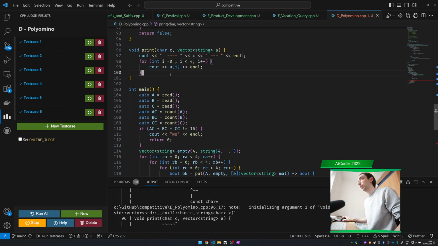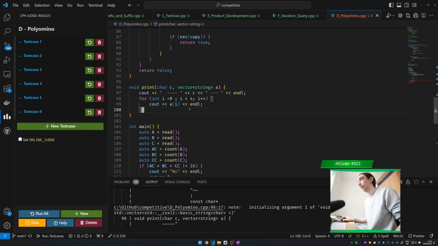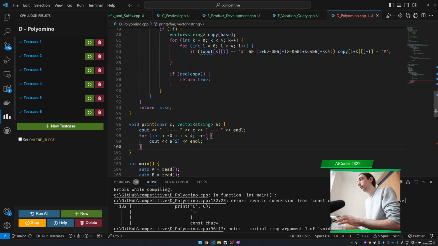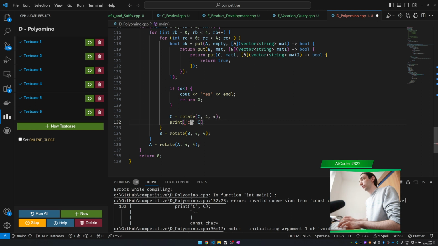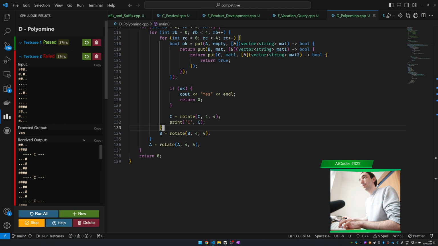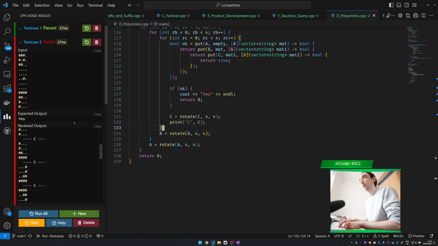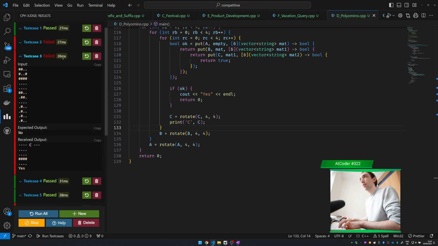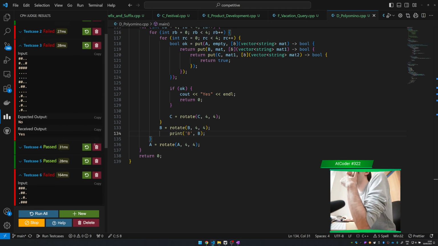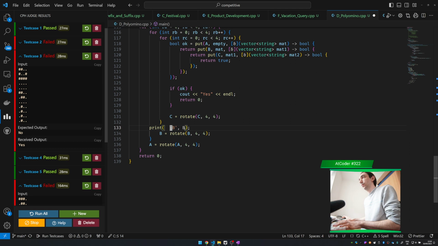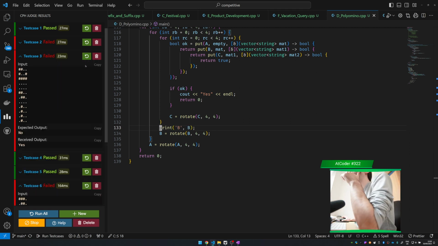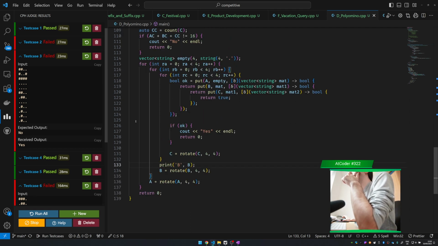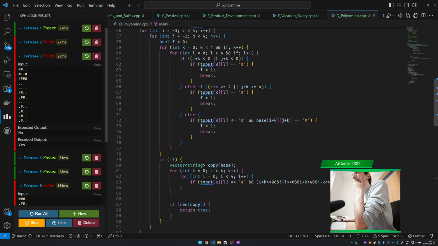C doesn't really matter, right? I mean, C doesn't matter. I'm more interested in B. Wait, okay. So, wait, what? No, C doesn't really matter. I'm more interested in B. Oh, it is rotated. Wait, huh? B is not rotated, which means it fits like this. Somehow. What? Oh, what?